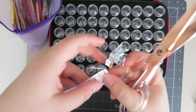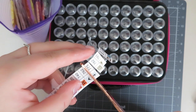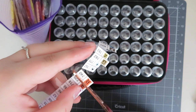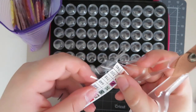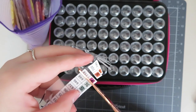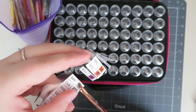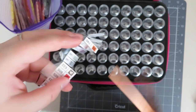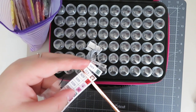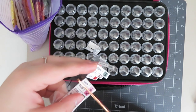So yeah, we just want to cut the stickers all up, and then it's going to be a quick job to just literally peel the sticker off and pop it on the top of the bottle. Like so. Nearly there. I reckon there's less than like 20 now. Well, there'll be even less. They are quite big stickers, these, but that's quite good because the symbol's very prominent.